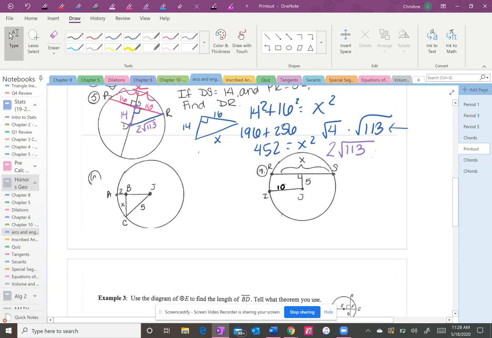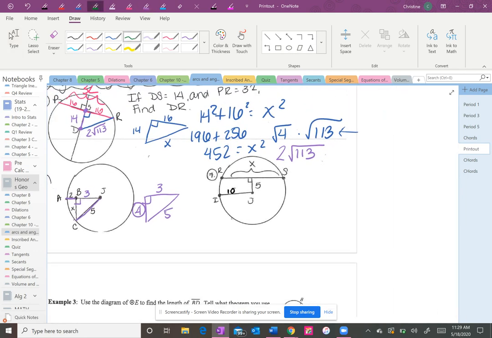You do need to do a little bit of behind the scenes math for some of these. So this wants you to find x, and this is telling you that this little piece right here is 2. Now, this is a radius of 5. In a circle, all of the radii are the same, which means that in this case, all of the radii should be 5. So if AJ should be 5, you already have 2, so this is just going to be 3. Look at that. Now here is your right triangle. I'm not even going to do math because this is a Pythagorean triple, so x is 4.